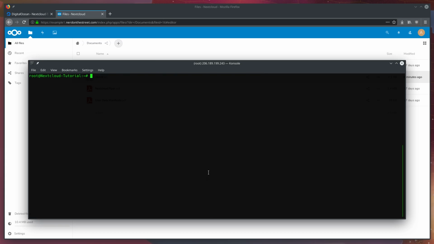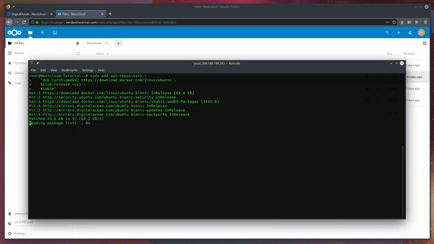Next, we will add the repository, and to avoid having to type that in on video, I'll just once again copy paste it from that documentation. It's going to be a sudo add-apt-repository, the name of the repository. We're doing the stable version, so we will run that. And from now on, any time that we do an apt update, it's going to check this repository in addition to the Ubuntu repositories, or the DigitalOcean ones we had by default. So we'll do a sudo apt update just to demonstrate that.